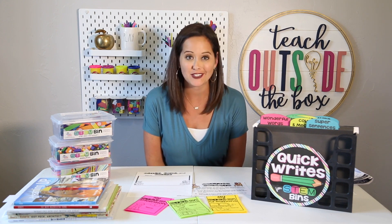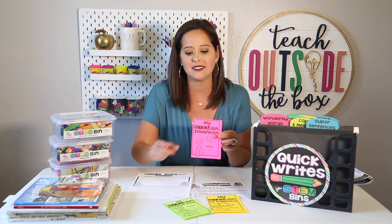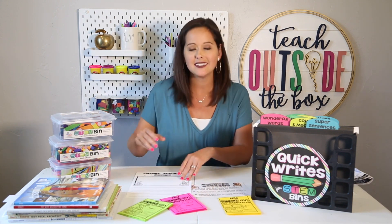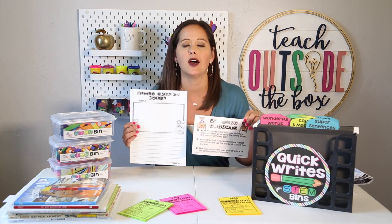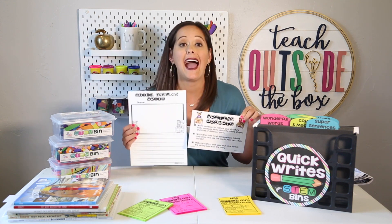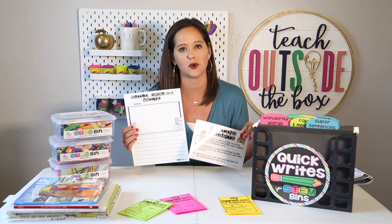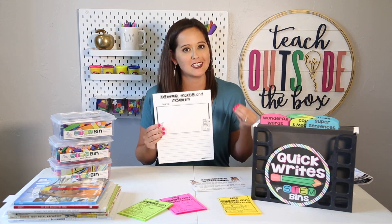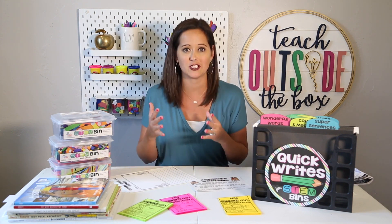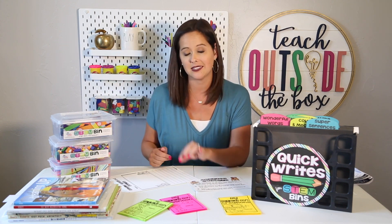Now let's talk about how to infuse STEM bins into your literacy centers and writing instruction. Already included in your STEM bins kit are three foldable booklets: 'My STEM Bins Inventions,' 'Design Process,' and 'My STEM Bins Creations.' The one you'll use most often during a literacy center has three targeted writing prompts — students choose to write sentences describing how their structure looks and feels, write directions telling how they built it using first/next/then/last procedural writing, or make up a story using their structure as a setting. This template is available in lower and upper grade formats and will quickly become a favorite literacy center because kids get to play and build while visiting.